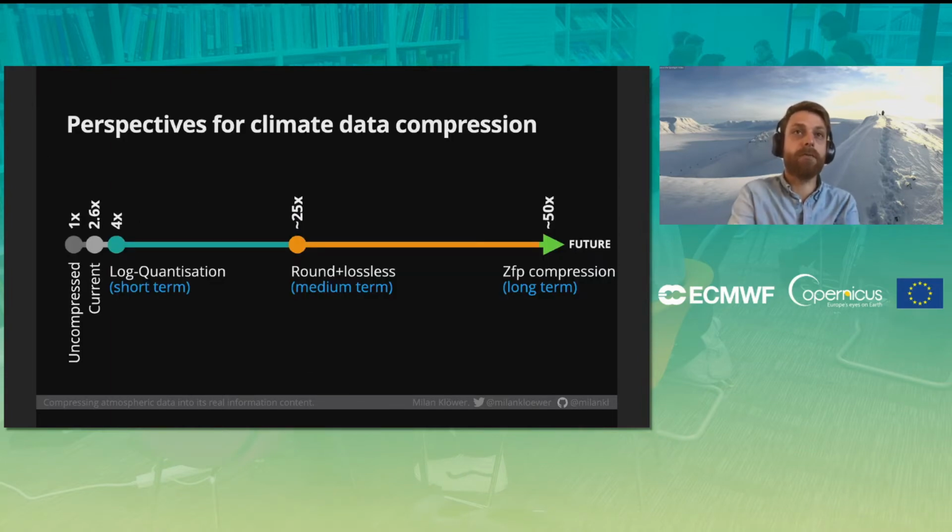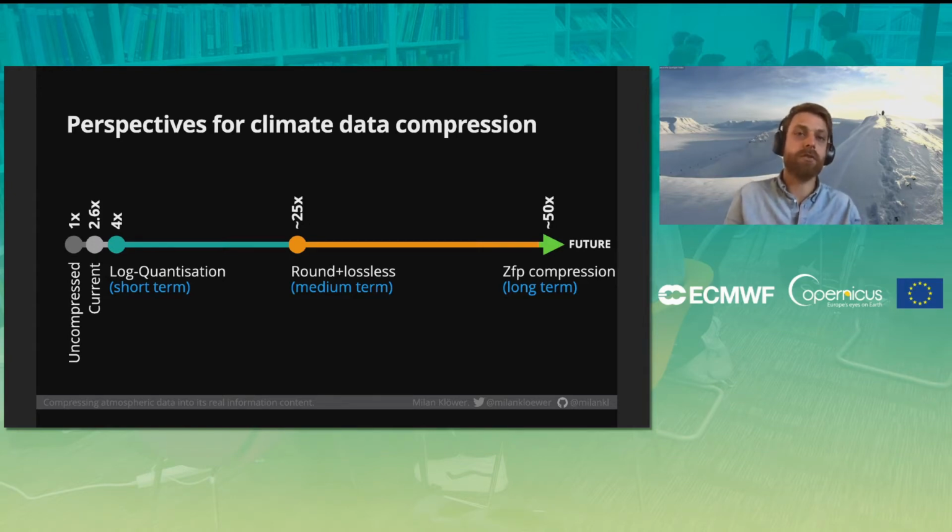a roadmap of how we can get from the current compression, which provides a compression factor of 2.6, meaning that we could technically store the whole thing 2.6 times in the same archive. There's a short-term solution that I propose, which is so-called log quantization.